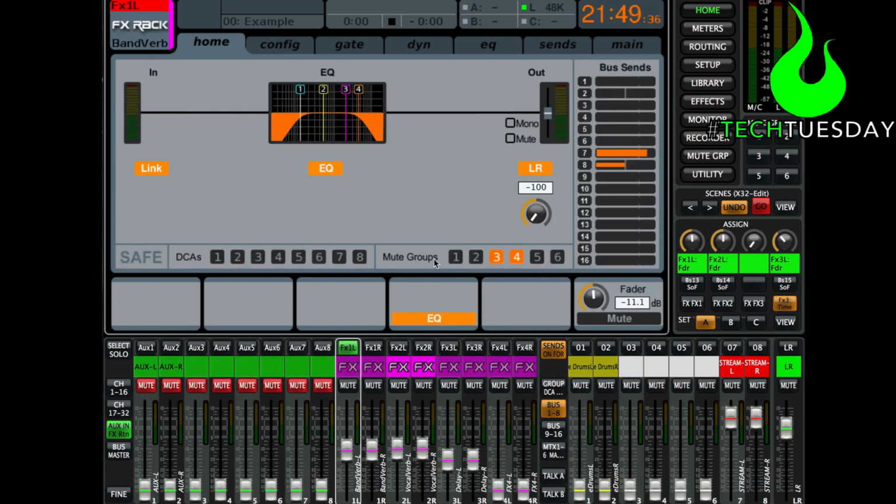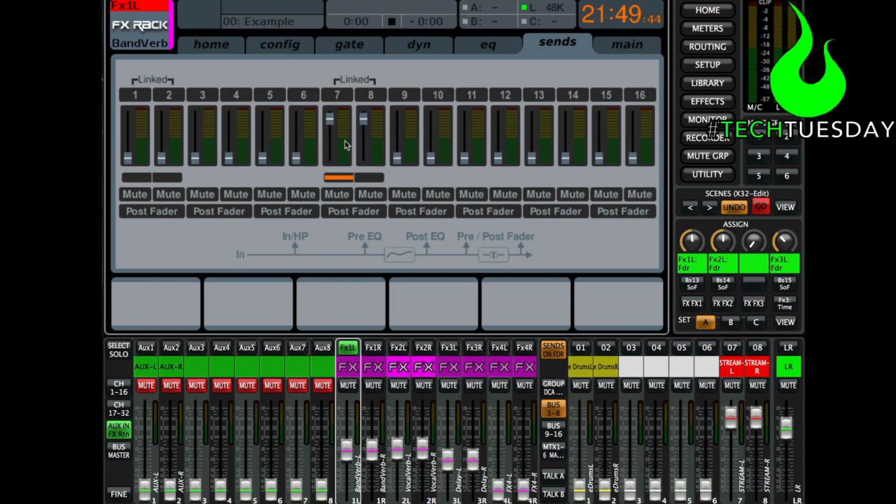I'm going to go up to the Sends. Well, first I'd click Home. If you're new to this, click Home, and then Sends tab. And over here you can see buses 7 and 8, and we've got our level. And then we've also got our pan. So I'm clicked on the left-hand side of this, which is panned hard left. And then the right-hand side is going hard right. So that's what I want. And then down here at the very bottom, we have what's called our tap point, which is currently set to post fader. And again, I show how to do this for your entire recording mix on one of the videos that'll be linked at the end of here.